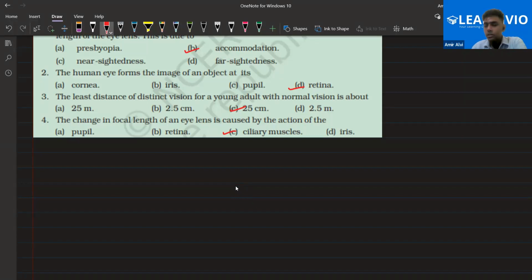What about you, Aisha? What is the syllabus for midterms? In physics it's light and human eye, and in chemistry it's chemical reactions and equations and acids, bases and salts. And in bio it may be life processes, in 10th standard. Theek hai. Mariam, what's your syllabus? Sir, I didn't get the portions yet, and our exam is almost at the end of September, so they might do another lesson also. In physics, we finished electricity and magnetic effects. Sir, I don't know what the next chapter is. Chalo theek hai, koi baat nahi. And in chemistry, we did chemical equations and acid base and salt. These two chapters are already done with me.